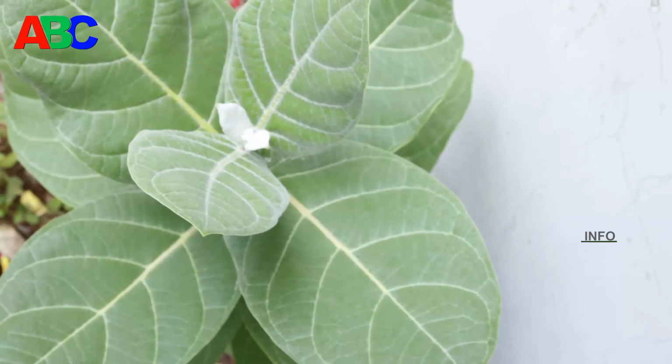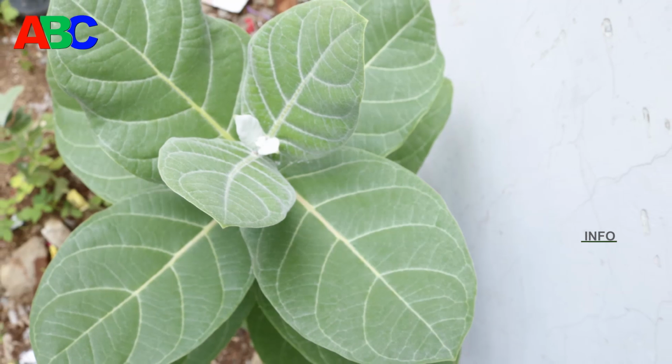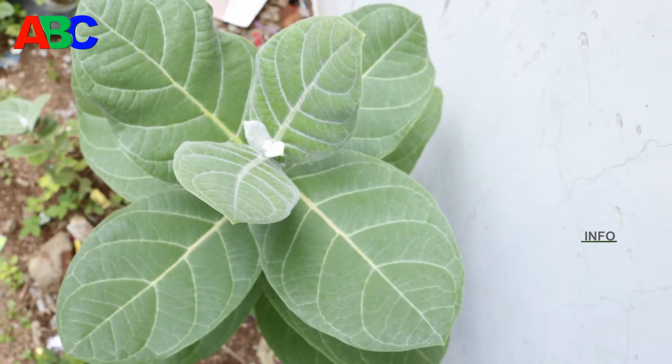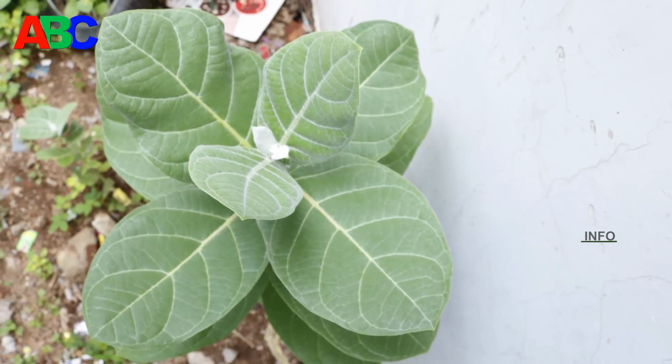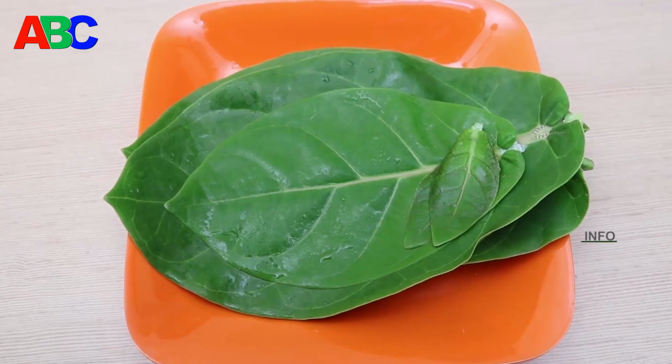Note: don't allow oak leaf milk inside your eyes. It may damage eyesight. It should not be used during pregnancy and lactation time. By doing this regularly for 1 week, you can reduce high blood sugar levels.